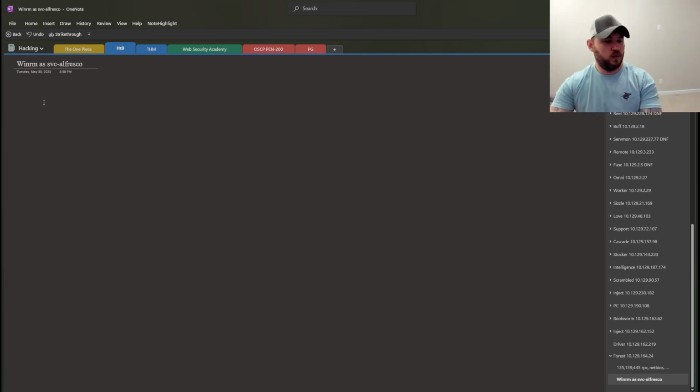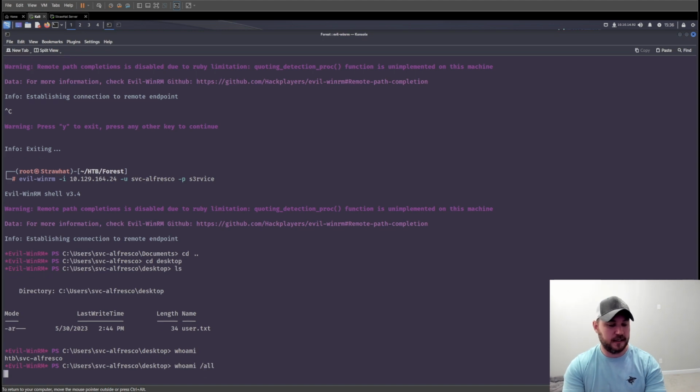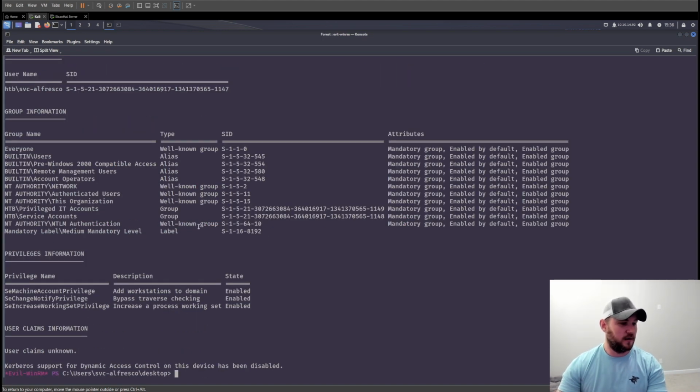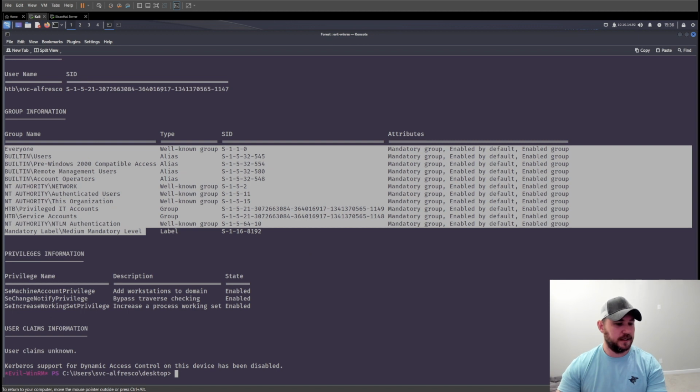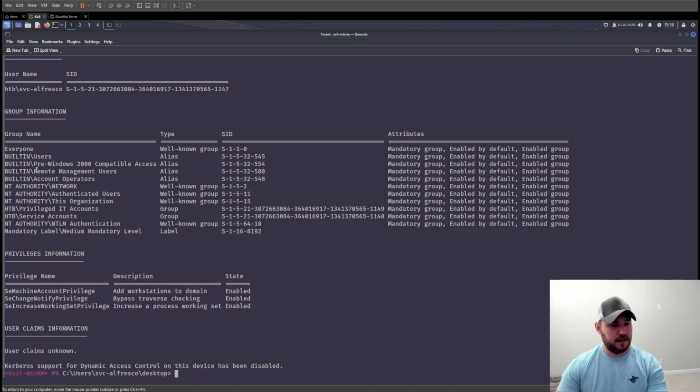Now that we have WinRM as alfresco, the first thing, let's move over to the Kali. The first thing that I do whenever I have Windows credentials and I'm on a Windows machine is I run whoami /all. This will give me all of the groups that I'm in and also all of the privileges that I have for the user that you're signed in as.